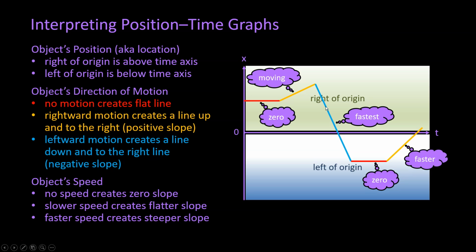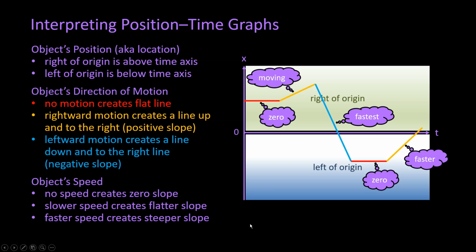Notice the direction of the line, down and to the right or up and to the left, doesn't have anything to do with the speed. You can have a negative slope with a faster speed than a positive slope, because in physics, the plus and minus sign have nothing to do with the value of the quantity. It has everything to do with the direction. When we're judging or ranking speed, or which one's going the fastest, we're looking for the steepest slope. Doesn't matter if it's a negative slope or a positive slope.